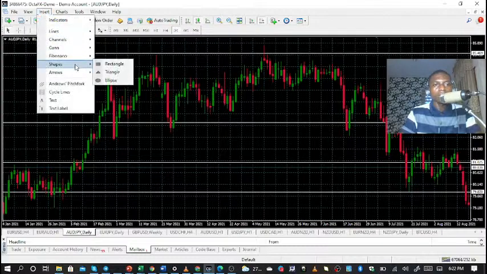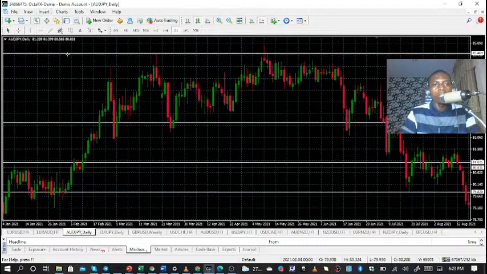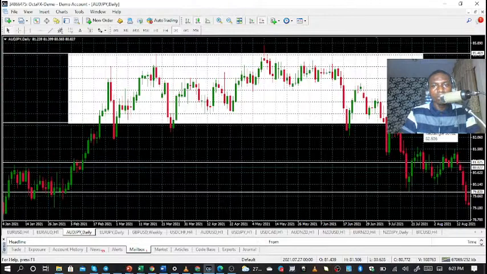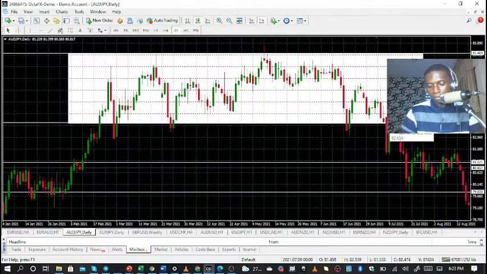Yeah, I want us to see. Fantastic. Okay, cool. Can you see what I did there? Now, from here, you'll be able to spot this. This is a daily time frame. So for days, the market of Australian dollar, Japanese yen, was just ranging within this triangle, before it broke out below. It broke out in the downward direction.